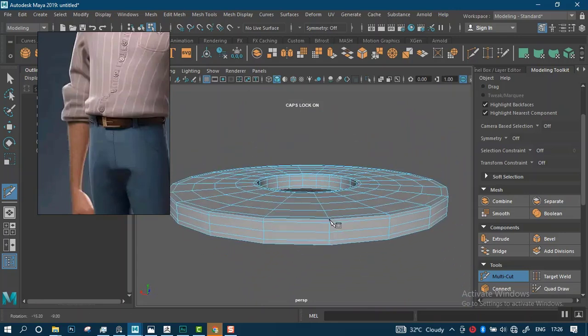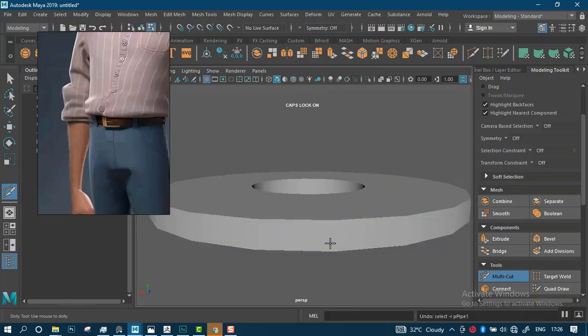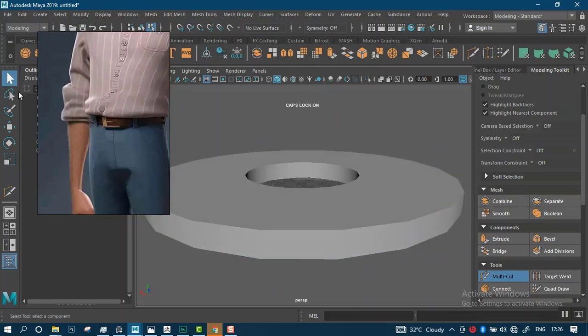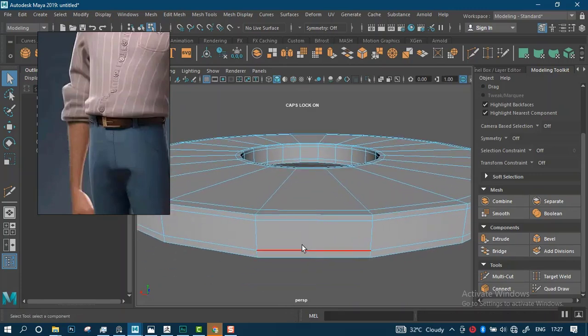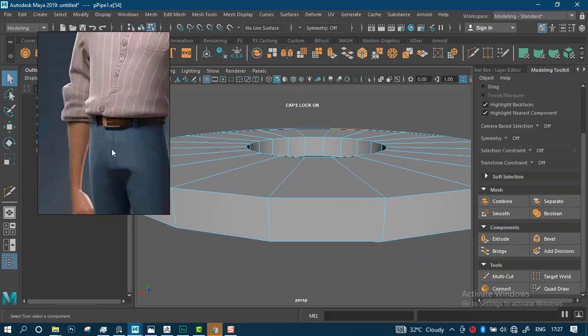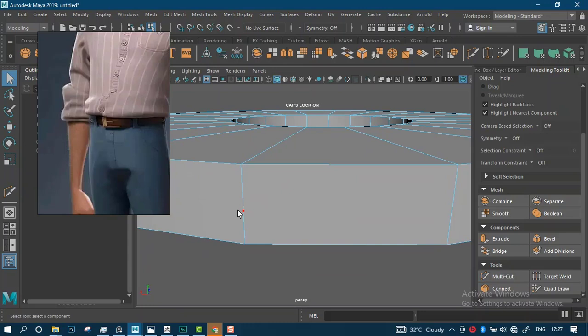Now the other issue you are having is the edge loop not going around it completely. Let me undo all of this. Let's see if I can create a situation whereby the edge loop won't be going complete around the entire thing. So I'm going to the multi-cut. I'll just add a cut in here. I hit enter to apply that cut. So now I have a point around here.